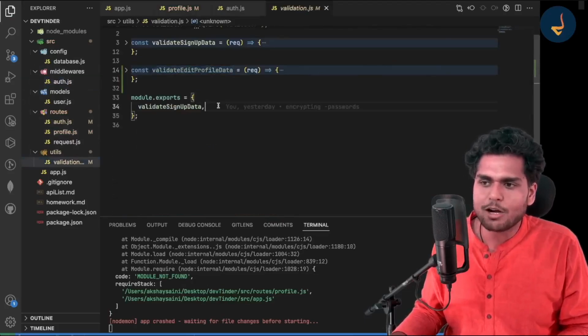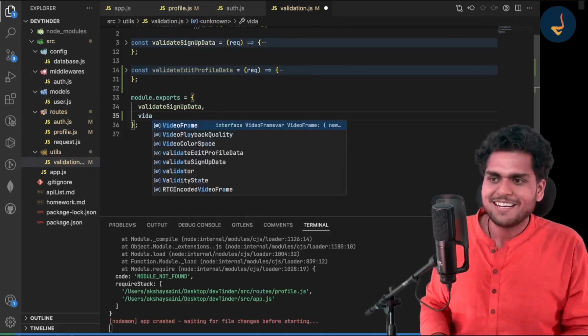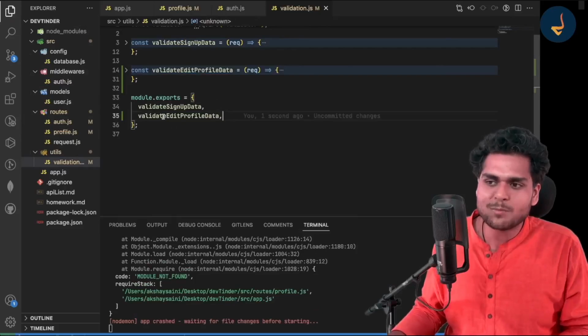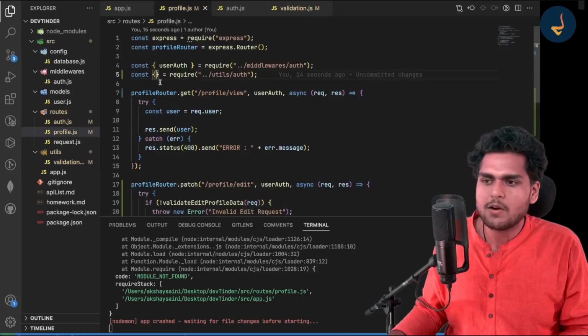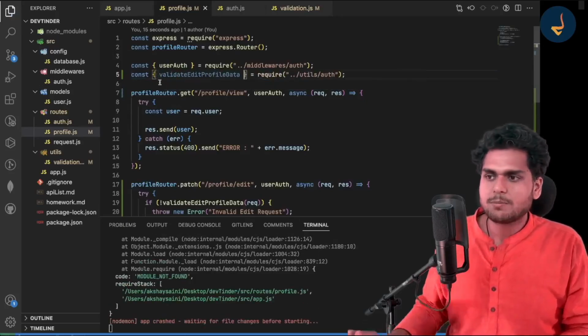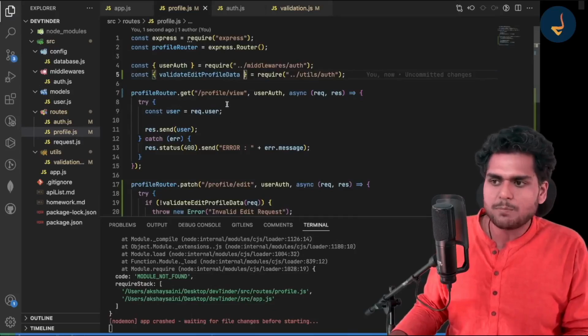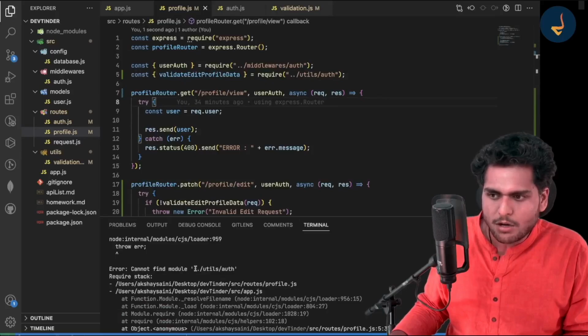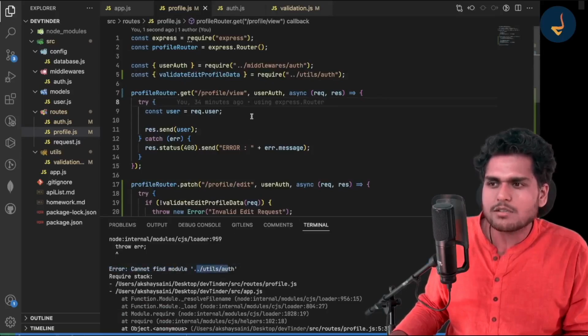Why are you not reminding me? Okay, I am exporting validateEditProfileData from here and importing it over here. Cool. And now I am seeing some error. It says that the utils auth import is not a function.